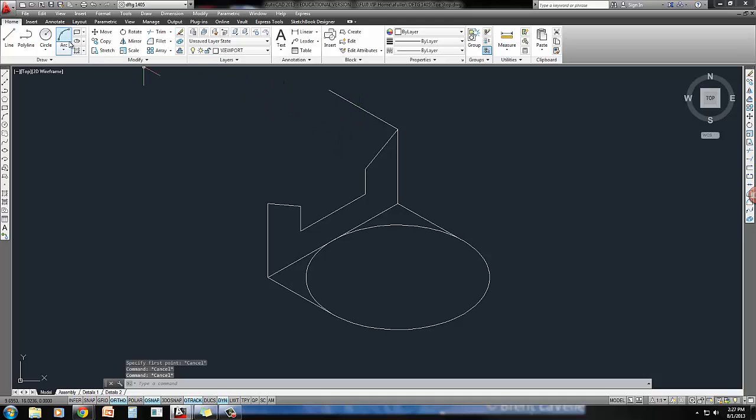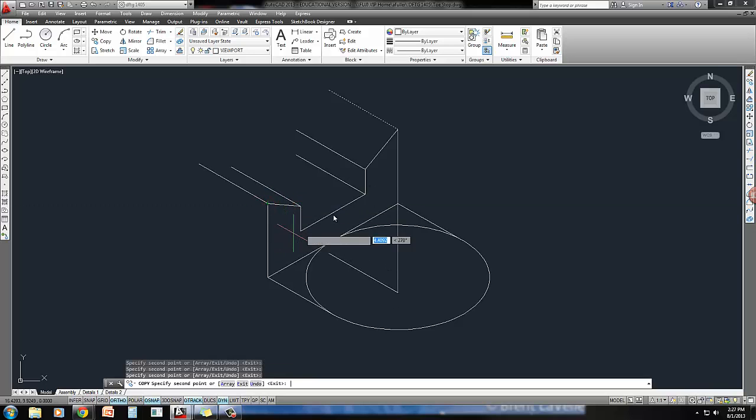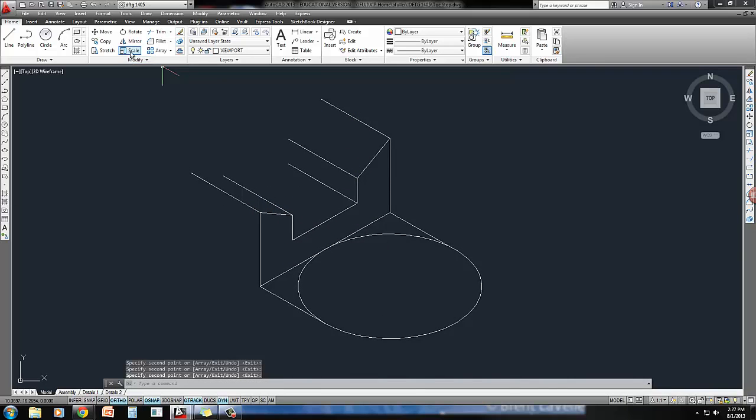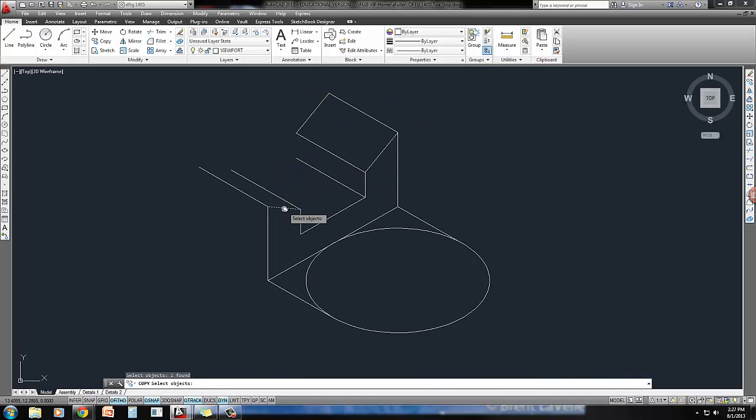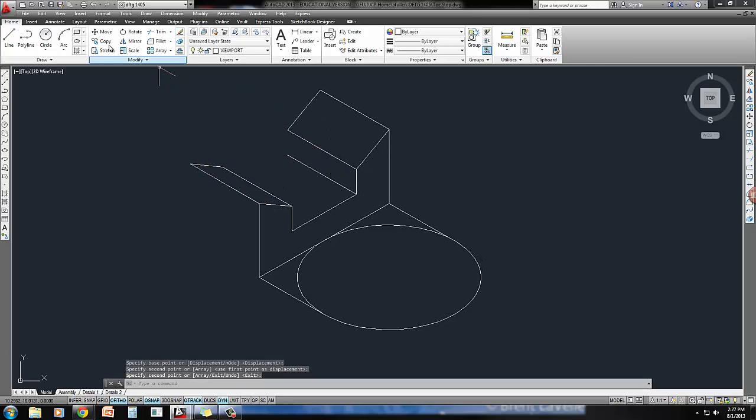Actually, now that I've got that distance, I can use my copy command. Instead of having to draw a bunch of lines at 2.125, I'll just copy this. I think that should do it. I'm going to copy the lines that I already have, so I've already got this slope. I'll just copy it right back there. Done. Copy this one. I am all about using what you've already got instead of having to redraw things. So I'll just copy this line back here, and I'll copy this line back here. Go ahead and trim that out.